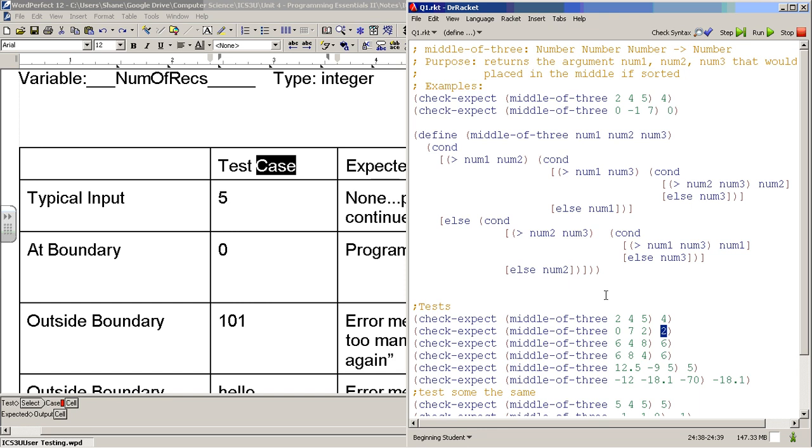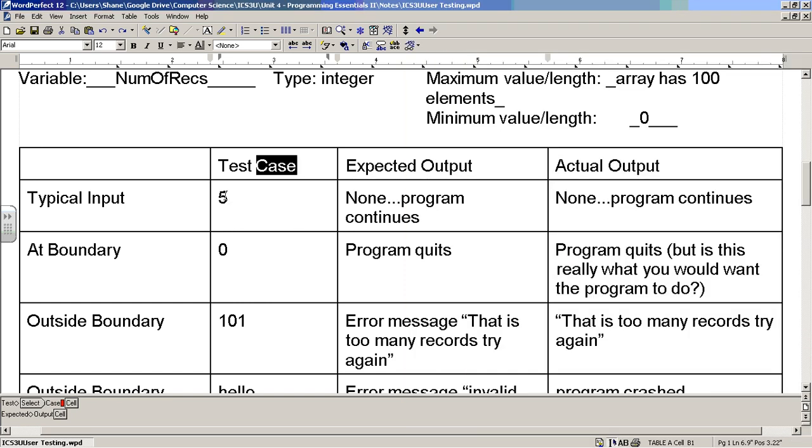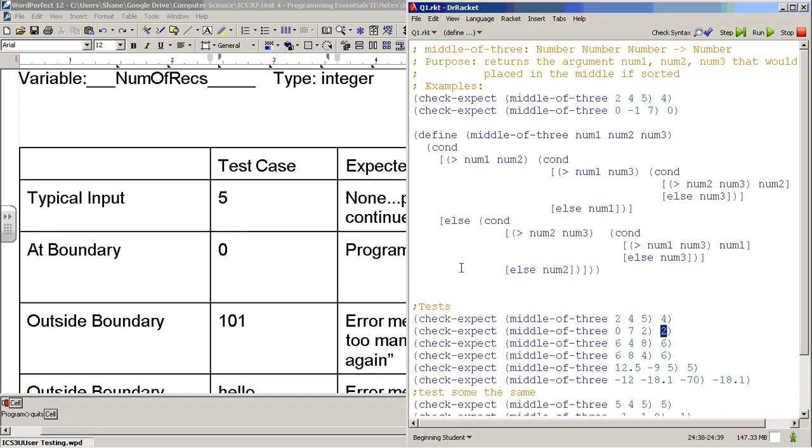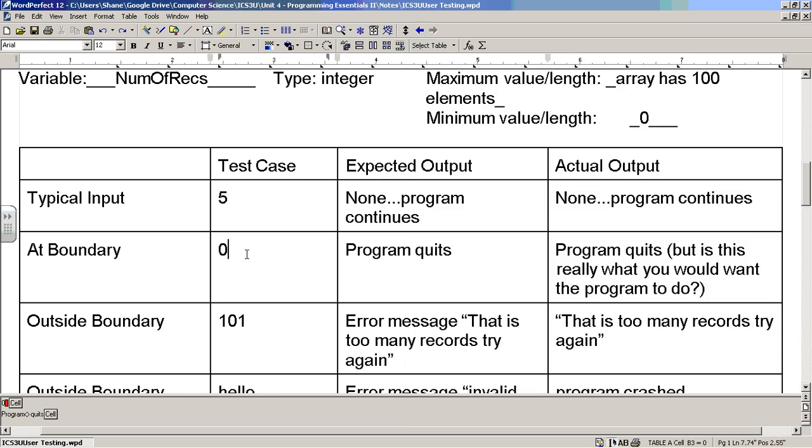And this is the sort of thing that we want to formally do. This is what I would expect for this input, what I would expect for the output. For this input, this is what I would expect the output, and then you actually run the program to figure out what it does. Certainly, we can't be as formal as this language because there's so many possibilities. This program is teeny weeny compared to the ones that we're doing. But this is the idea of formal testing. We think we're done our program, and now let's formally reflect on whether it works or not. Okay? And that's the idea of this.